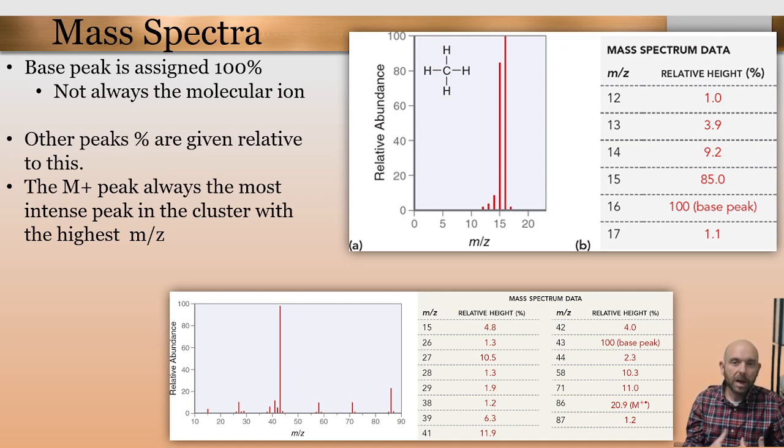But for our purposes, while we're learning this in my class, you can assume that, unless told specifically or explicitly otherwise, the molecular ion peak is going to be the tallest peak down in the last cluster with the highest mass to charge ratio. And so you can infer the tallest peak down there at the end as, again, the molecular mass of the compound that's being studied. And we'll talk about how this base peak percentage assignment will lead to us being able to determine how many carbons are in that molecule coming up.